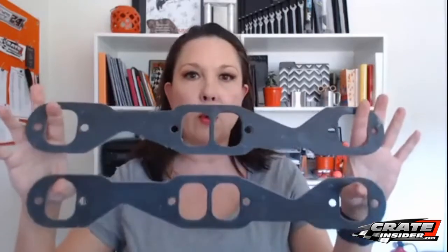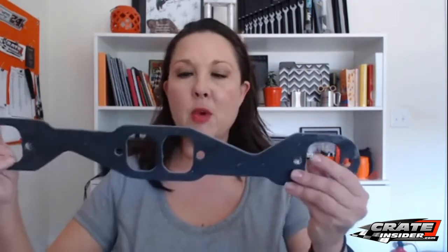Next up, again with the 602s — they've been so popular that we added the exhaust gasket set. These are designed for the exhaust ports for a 602. These are really nice gaskets from Dynatec. This way you don't have to use silicone, which is really a good idea — you don't want to use silicone on your headers. That's the recommendation from exhaust professionals as well as engine builders, because you take the chance of getting silicone into your exhaust ports. Having a really good solid gasket means it won't be a mess when you take your headers off. That gasket set runs $15.99.